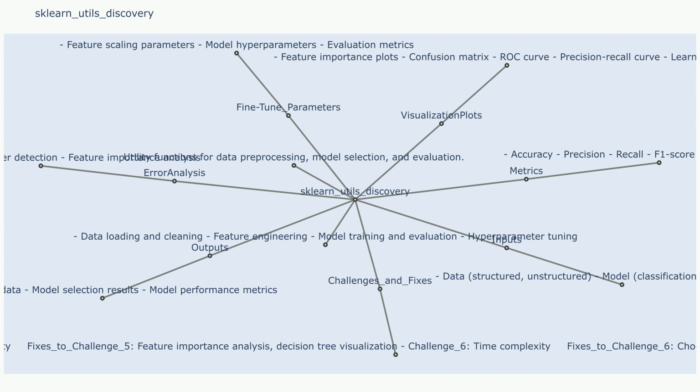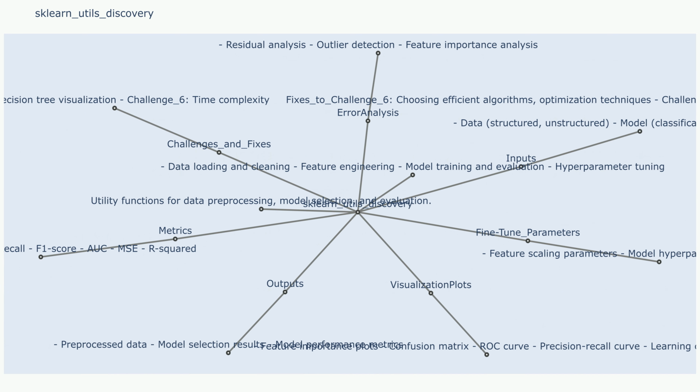Challenge 3: Missing data. The dataset may have missing values, which can hinder model performance and require imputation. Sample use case that resulted in Challenge 3: a medical dataset with missing values for certain patient attributes. Fixes to Challenge 3: implement techniques such as mean imputation, median imputation, or more sophisticated methods like k-nearest neighbors, KNN, imputation to fill in missing data.